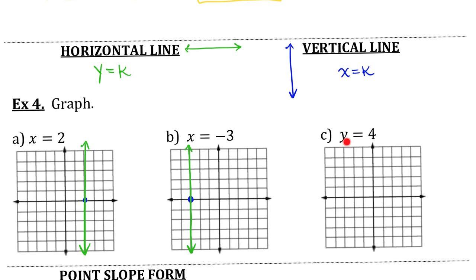Okay, one more. It says y equals 4, y equals horizontal. So on the y-axis, this is the y-axis, so I'm going to 4. 1, 2, 3, 4. Okay, it's going to be a horizontal line, like the horizon. Think of a beautiful sunset. Okay, along this line, all the points have the y-coordinate of 4. This is 0, 4, 1, 4, 2, 4, 3, 4, which means it matches the line y equals 4.